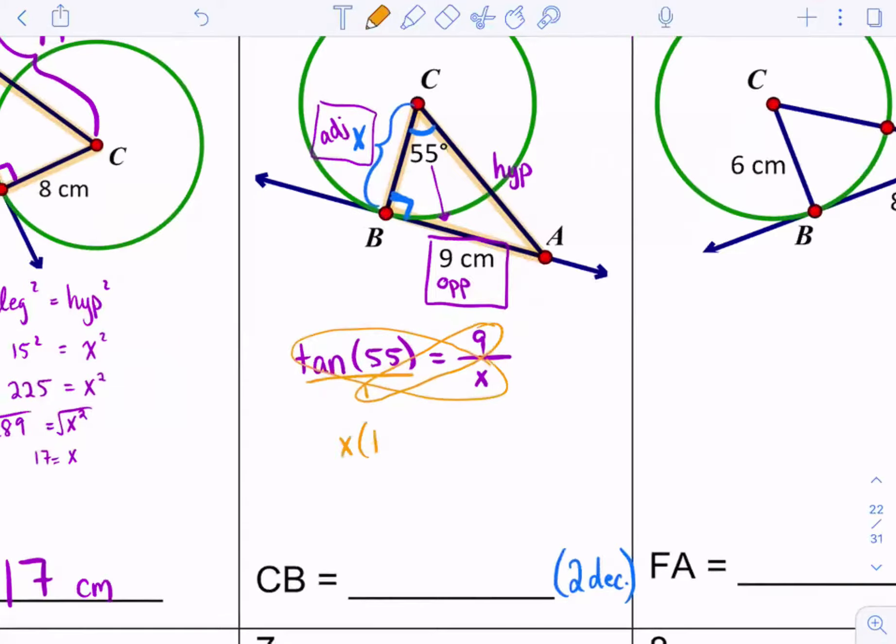Okay, so to do degree mode, push mode, scroll down to radian and go to the right, enter. It should be in degree mode by default. Correct, Mrs. Talhami? If you clear your calculator, when you do second plus seven, one, two, it actually puts it back into radian. So it's not correct. That's very important to check. Okay, so put it in degree mode. So let's cross multiply, which you just did. All right.